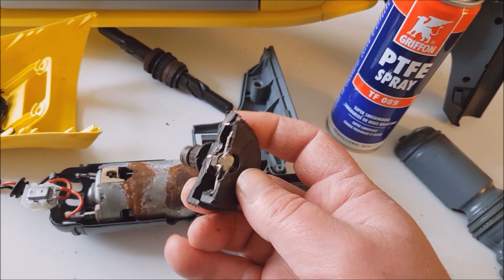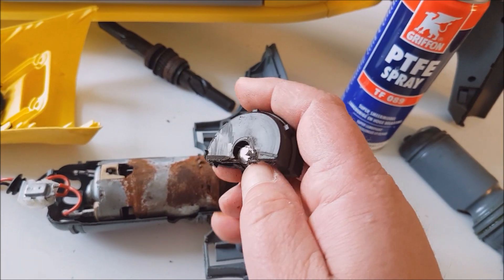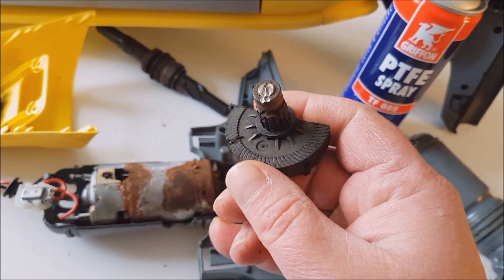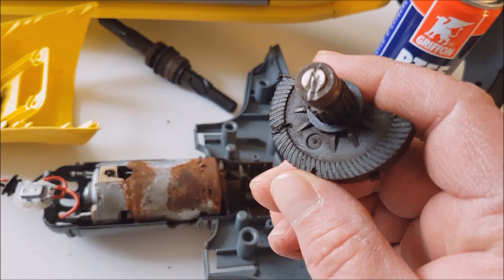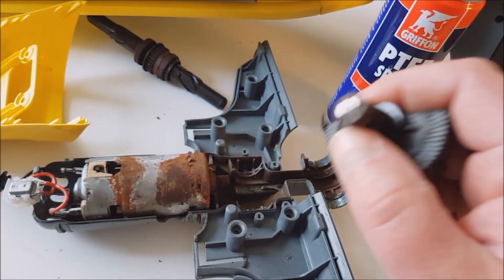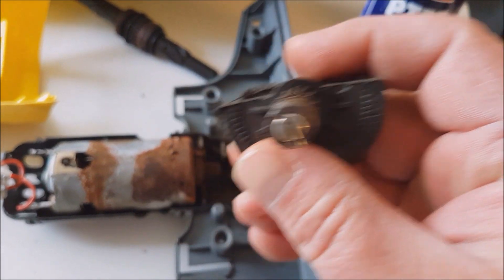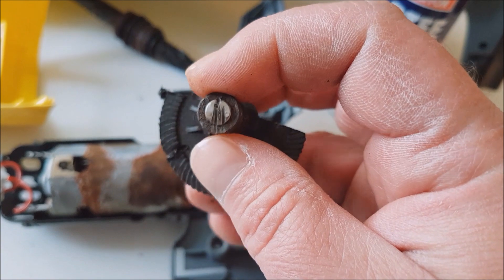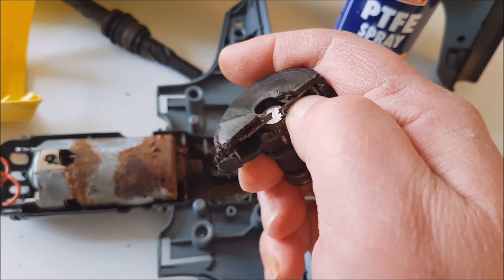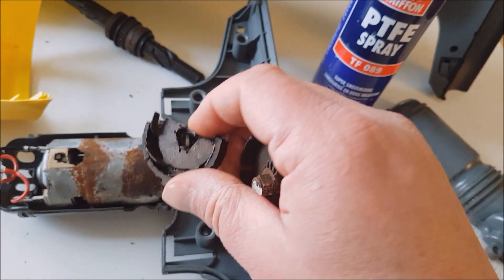The important part here is the clutch, which I have kept open — there was no other way, it was so much corroded. As you can see, the artifacts of operating under heavy loads due to seized bearings was that the crown is completely machined by the pinion of the motor. The reason the bearings seized is because they were running dry on oil and wet on humidity. And therefore, I chopped open the torque limiting clutch, which is made out of a steel crown.